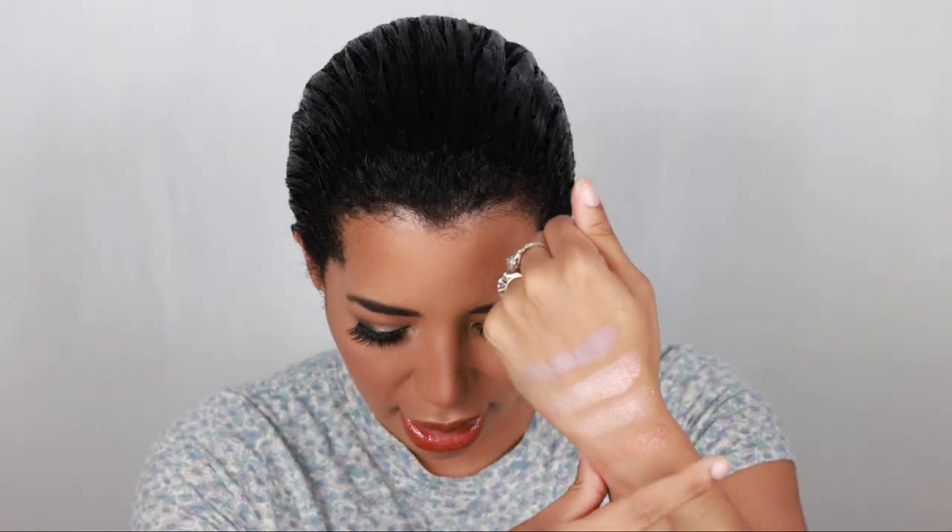Now I'm going to show you swatches. The first shade is Grateful — you can see the shimmer; it's a pretty shade. Then there's Pretty Kind — two swatches. Then Keelinda — I love this cold-toned shadow because it has this pink duochrome style. The next shadow is Affirmation — also shimmery. Then Confident, which is shimmery but more of a satin finish.